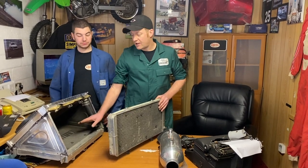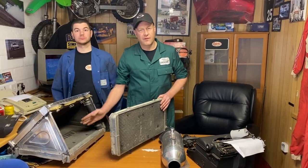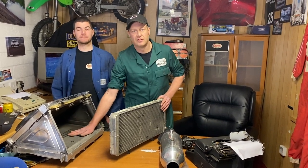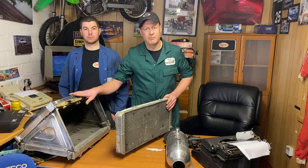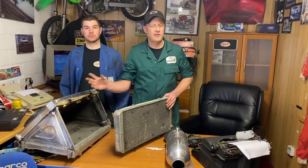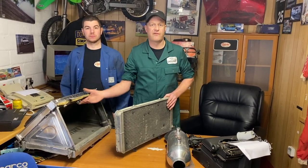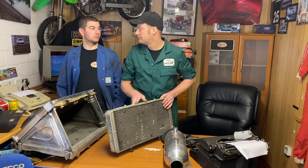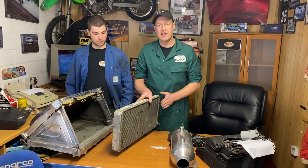Don't worry about it cooling the engine too much. Because if you're running a thermostat, you can cool these as much as you want. These rads will not be in the circuit until your thermostat opens. So these can be freezing cold. Your engine's still going to be up to temperature if you're running a thermostat. Got to be up front.